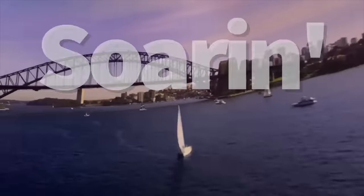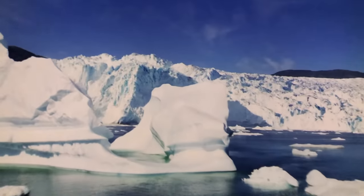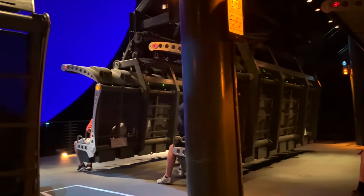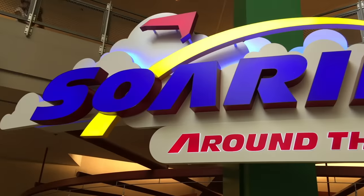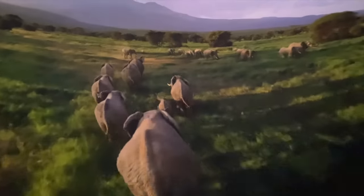Next up, Soarin' Around the World. Patrick Warburton was born to do the safety spiel for this ride — I don't know, he does other things, I guess he's an actor or whatever, but honestly this is why he's on this planet. Soarin' Around the World is a multi-leveled flight simulator that gives you aerial views of around the world — you'll glide over scenes like the Sydney Harbor, Mount Kilimanjaro, the Great Wall of China, and several other destinations that'll make you go, okay, I'm booking my next vacation immediately. The very cool trivia about this ride is that Disney Imagineers actually used erector sets to figure out how the physics of this ride was going to work. And yes, I am 1000% an Epcot nerd.